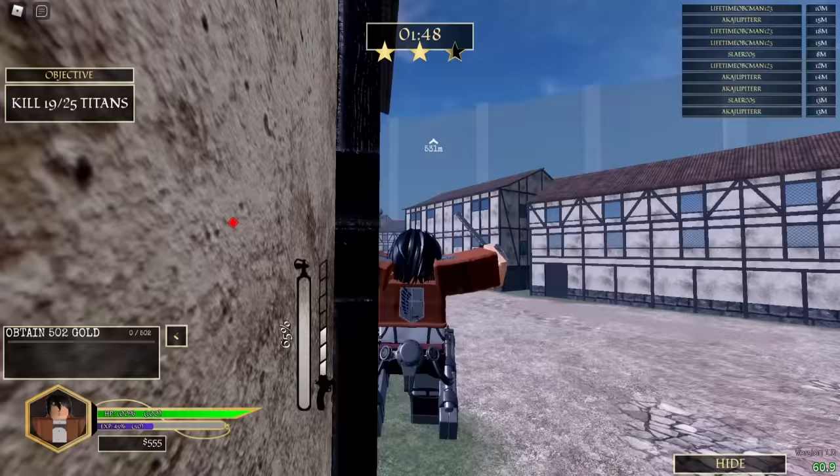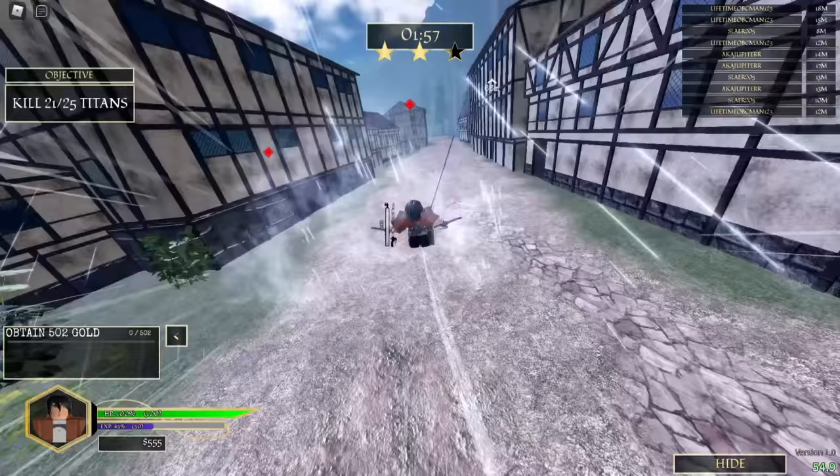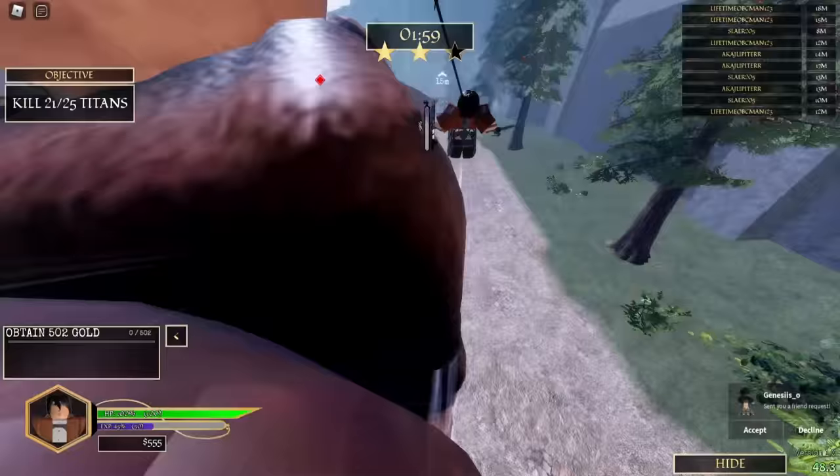There we go. Come on. Here we go. He's dead. Boom. There we go. Another one. We gone. Speed run this. Hold on. You dead, my boy. Boom. Oh my god, damn, I'm just swinging by.